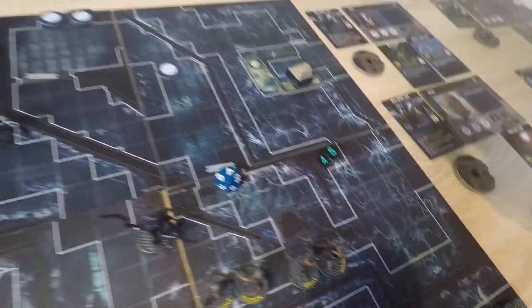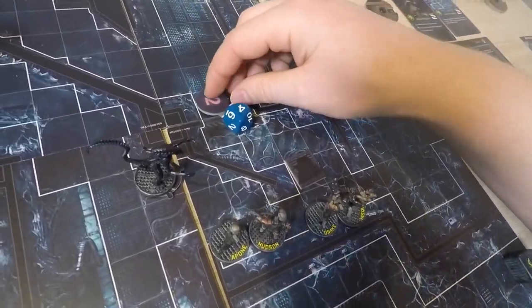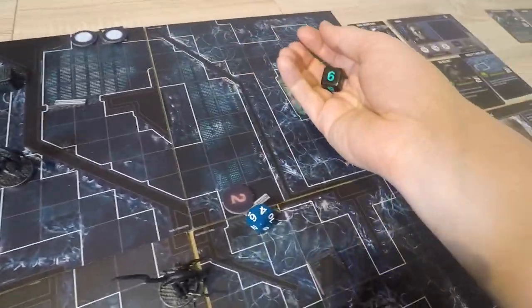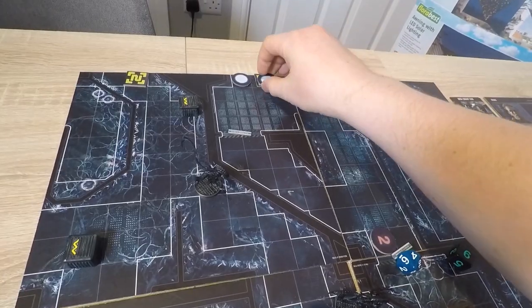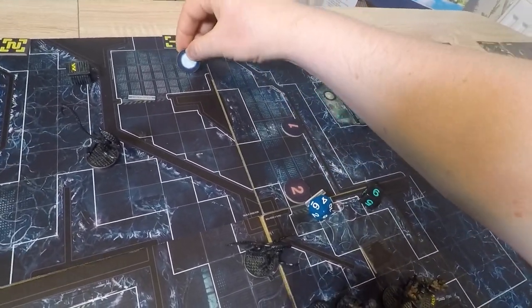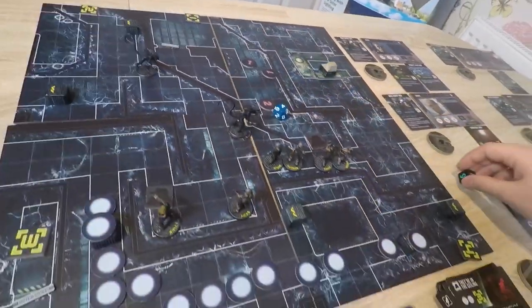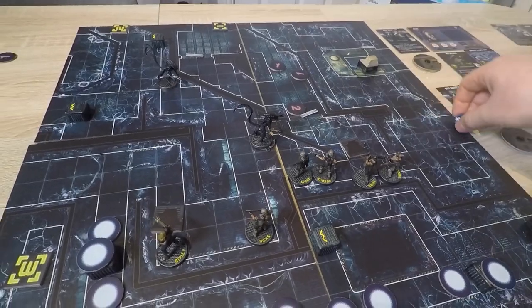That blip. Moves 5. 1, 2, 3, 4, 5. That door is now open so it can be seen. It's 2. And those two up there. They move 6. 1, 2, 3, 4, 5, 6. Reveal. 1, 2, 3, 4, 5, 6. Reveal. Okay, so a couple of Xenomorphs over there.